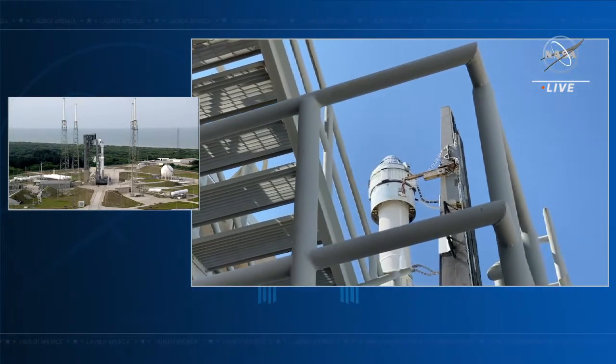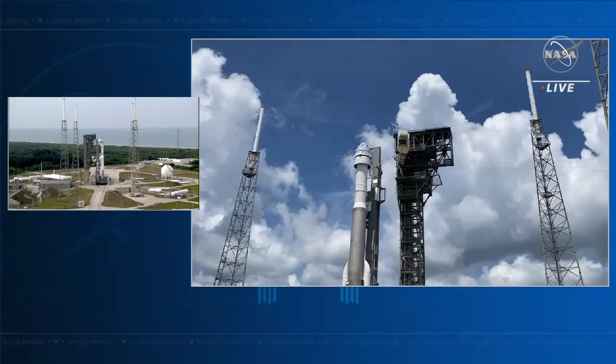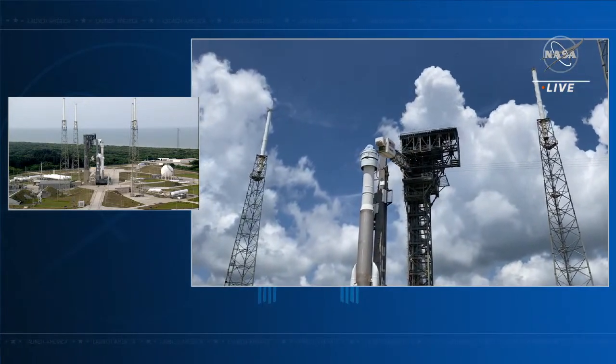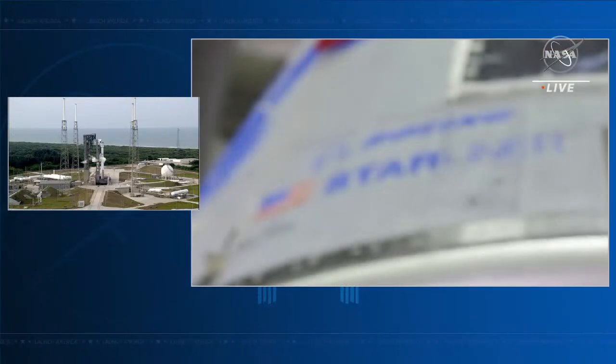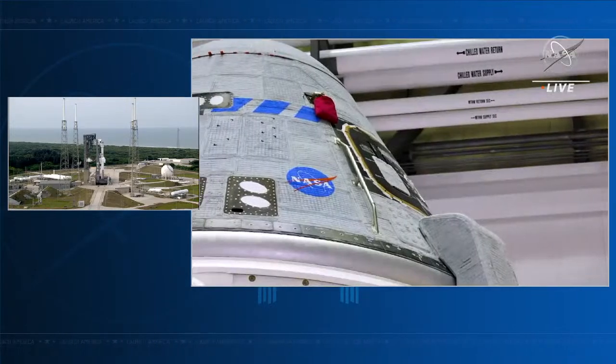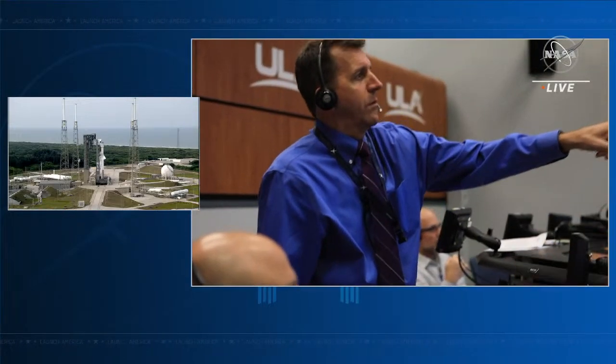On our day of launch for the first attempt of OFT-2, we were going through our nominal day of launch procedures, our nominal checkouts, and we found that during our countdown to launch, we had valves that were not functioning properly. Last year's launch attempt was scrubbed because we could not satisfy some launch commit criteria that were put in place in order for us to have a safe mission. The team took a really hard look at the data and said, you know, we're not comfortable with flying.